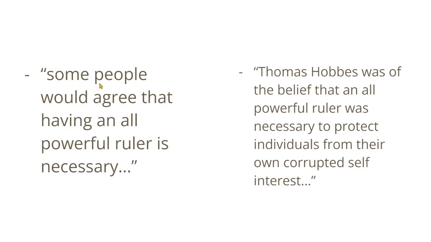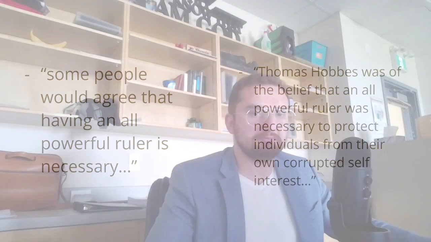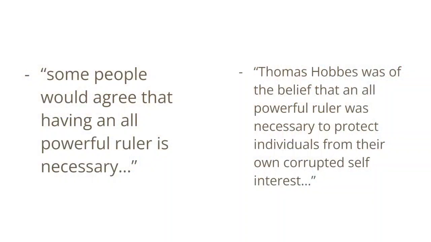On the left side over here, what do we see? Here's the sentence: Some people would agree that having an all-powerful ruler is necessary. Cool, I'll give you a 50%, if you're lucky. Or if you're really lucky, I'll give you 60. It's like, all right, you're not wrong. You are talking about ideological perspectives. This would be something more like grade 12 social studies in Alberta. But again, it's too general, it's too vague. Some people who would agree that having an all-powerful ruler is necessary? Why? So provide some of that detail.